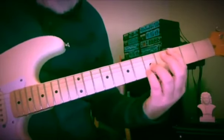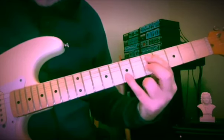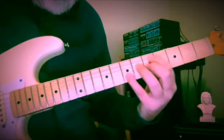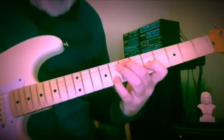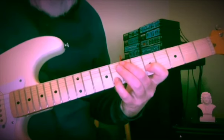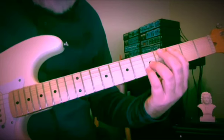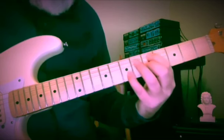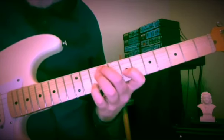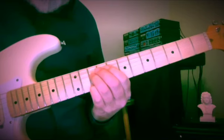So C, C, and E, 3, 5, 5. Keeping that C in the middle, 5, 5, 7. And now 7, 5, 8. E, C, G. So that's C in first inversion. So it's as if we're playing the 4 chord, the 4 chord, the 5 chord, and I'm putting that note to lead your ear to want to hear a resolution.